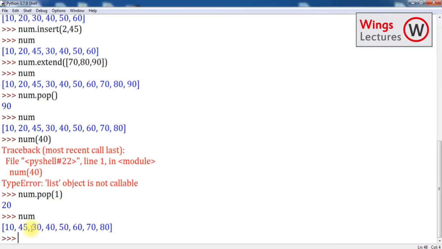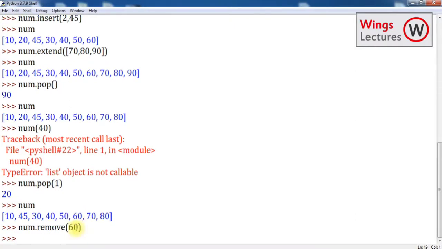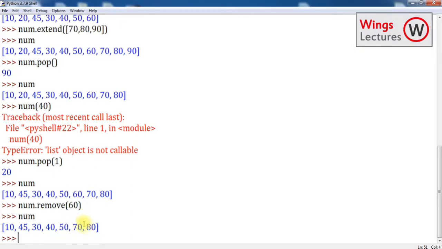Then if you want to remove a number, you know the numbers present in the list. If you want to delete 60 directly from the list without using the index, you can go for the remove option. Num dot remove, and inside it you can type 60 directly, and it will delete it. You can see here, 60 is deleted.